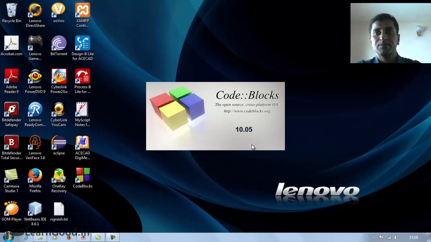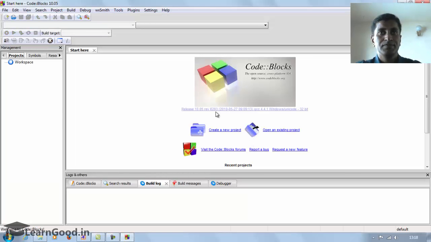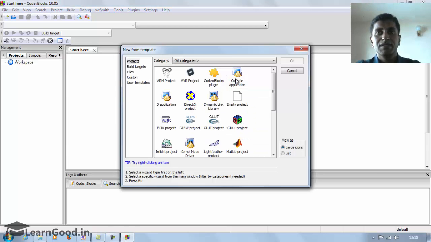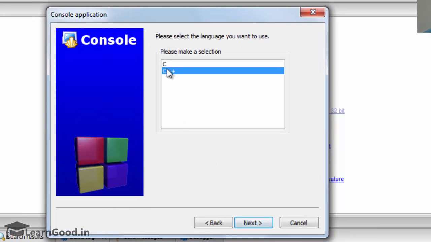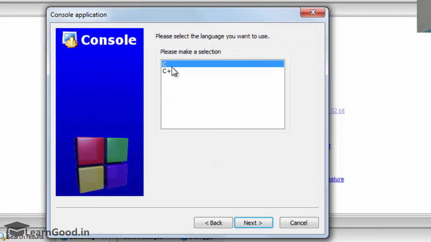I have installed version 10.05 here. Fine. So this is the open screen of Code::Blocks. You have to create a new project here. You can click on this New, create a new project. At the first initial stage, you can go for a console application. It'll ask whether you want to create a C or C++ project.